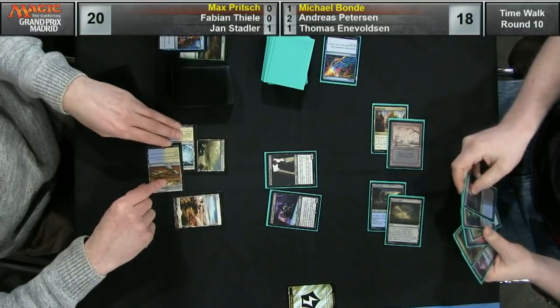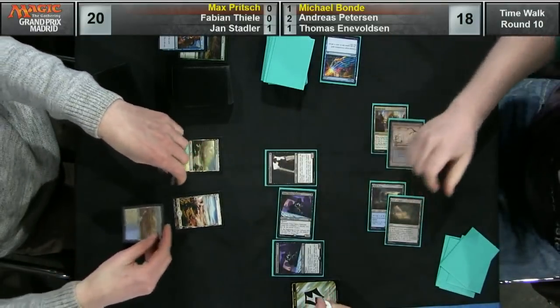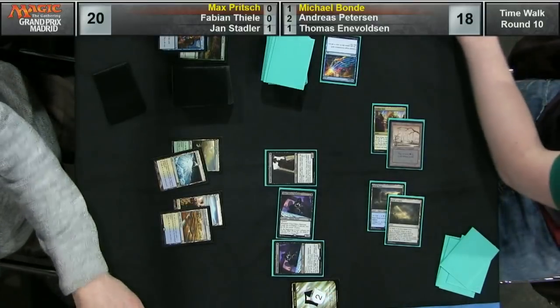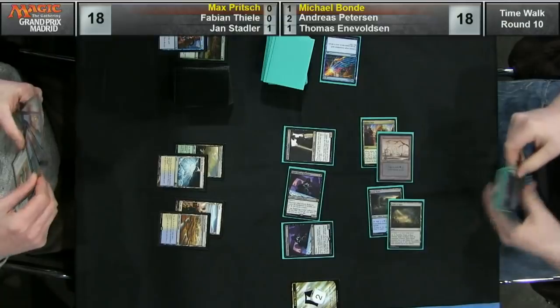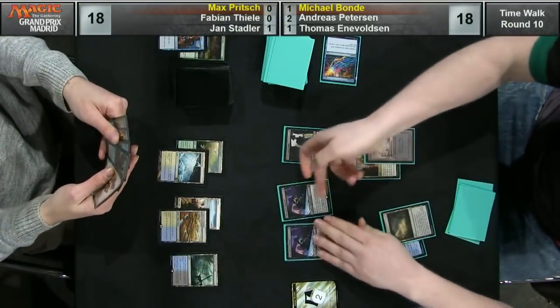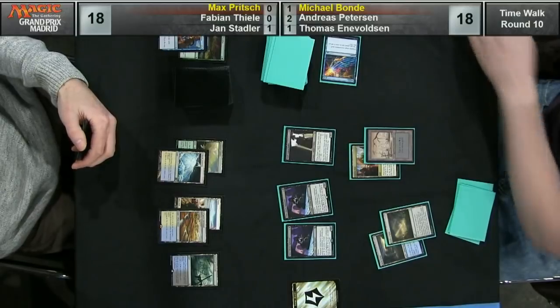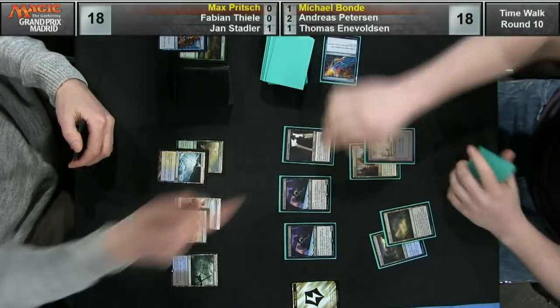Usually when we show you these creative decks in the first 2 rounds on day 2, they're at like X and 2, X and 3, but Max Prich is on top of the standings. He's on table number 1, fighting with a very creative deck. I like how we get to see these creative decks actually being competitive.